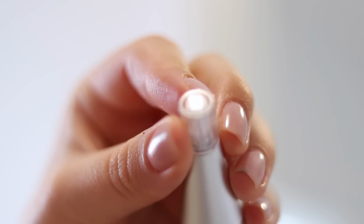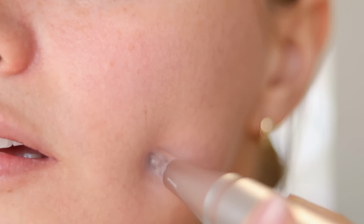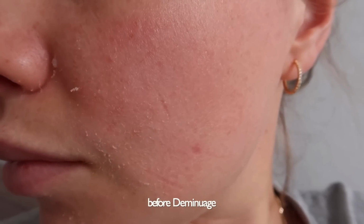This treatment is a non-invasive at-home microneedling tool that basically safely and effectively reduces fine lines and wrinkles. I am here for anything anti-aging. You guys know I love anti-aging treatments and products. It also smooths the skin texture, which I suffer with around my nose and my chin area. I also had some pigmentation and this huge scar from back when I had chicken pox, along with some other scars, but I feel like my pigmentation and my scarring has improved so much.